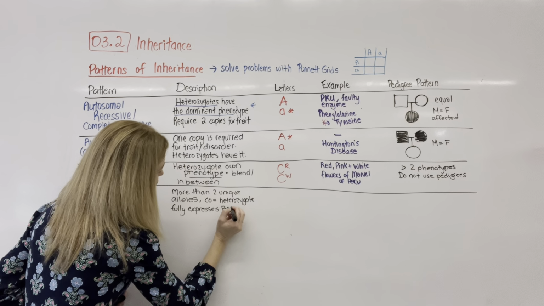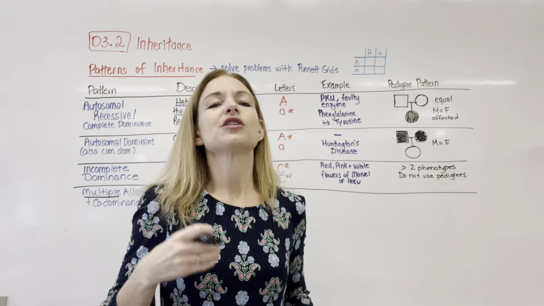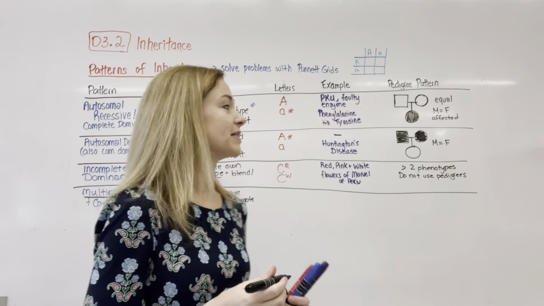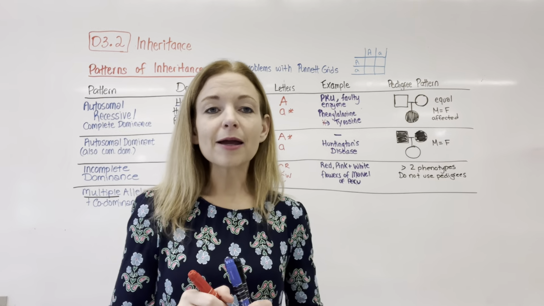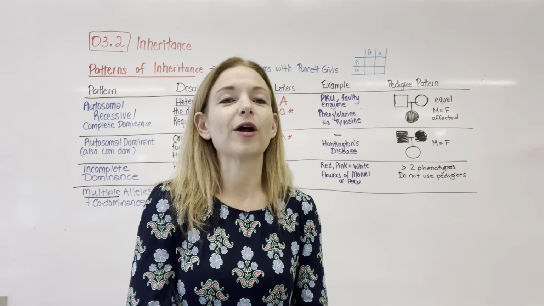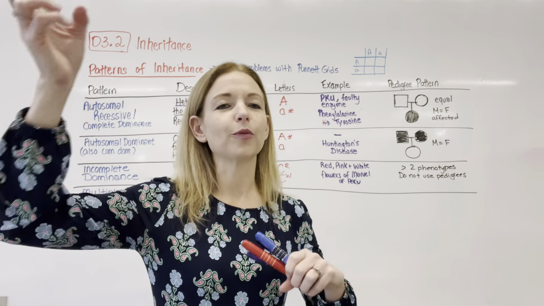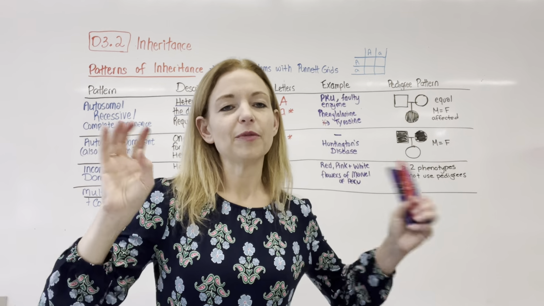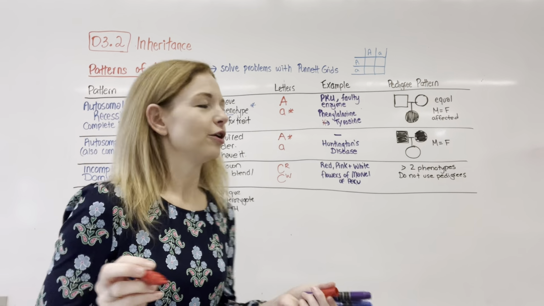So if this were something like color, it would be like red patches, white patches. So we see both full expressions in different places. The example we are going to use is blood type. It comes up a lot in the course, so I would be prepared for a question on it because they bring it up both when they're talking about glycoproteins and then again in the immune system and again here. So anything that shows up a lot is a good sign you want to know about it.